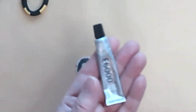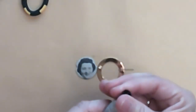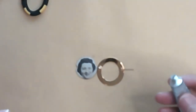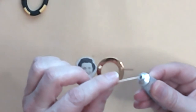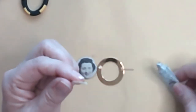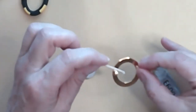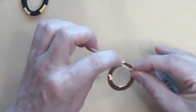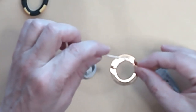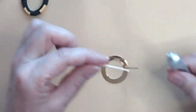These also come with precision tips. Unfortunately, I can't find my precision tips, so we are going to use just a plain old toothpick, and I'm just going to squeeze a small amount out on the tip and go around. I'm going to go all the way around the edge, just a very thin line all the way around the edge.